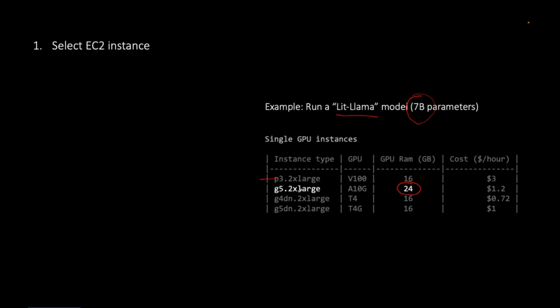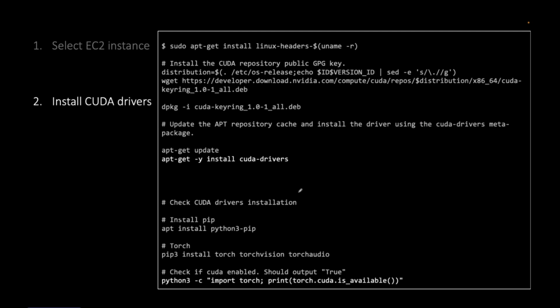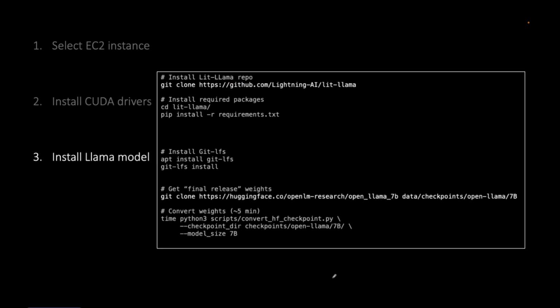And then it's a matter of just doing the basics, like installing the CUDA drivers. For that, you have to allow the CUDA repository and then just install the drivers. In order to check that you installed the drivers correctly, you can simply run a torch command that tells you whether the CUDA driver is available or not. This should return true when you run it. Obviously, for that, you first install pip and then install PyTorch. Then you run this one-liner, and it tells you that the driver was successfully installed. You might have to reboot the machine in the middle of this because of the kernel change.